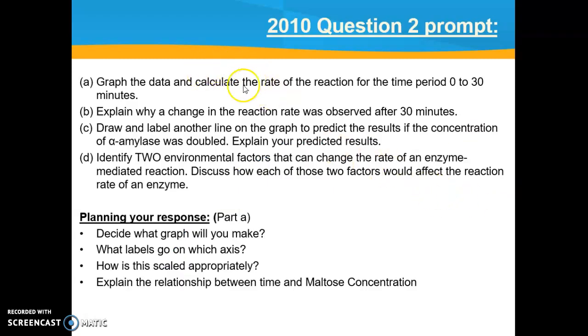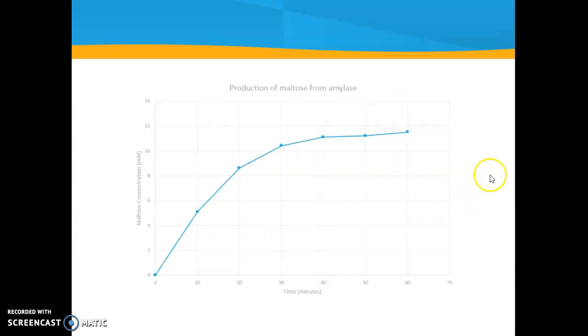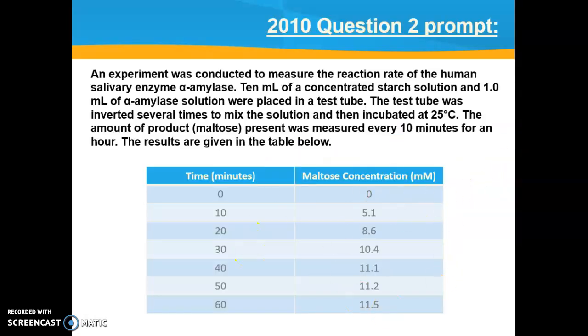So looking at the other part of part A with the calculate rate. Anytime we're doing rate, we're taking final minus initial over final time minus initial time. And that is on your formula sheet for you. They want us to look at 30 minutes, from 0 to 30. I like that the data is actually spelled out for me here, so I'm going to use this data.